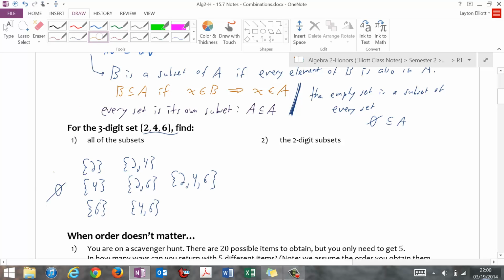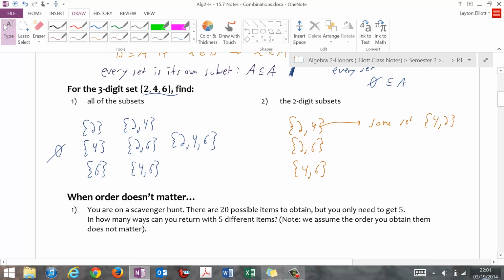And I love this little, okay, that's a terrible shape, but it forms a nice little symmetrical shape because there is symmetry about the number of sets. Those are all of the possible subsets. The possible 2-digit subsets would just be to relist the ones in the middle there, 2, 4; 2, 6; and 4, 6. We talk about set theory because in set theory, the order that you list them strictly doesn't matter. 2, 4 is the same set as 4, 2.